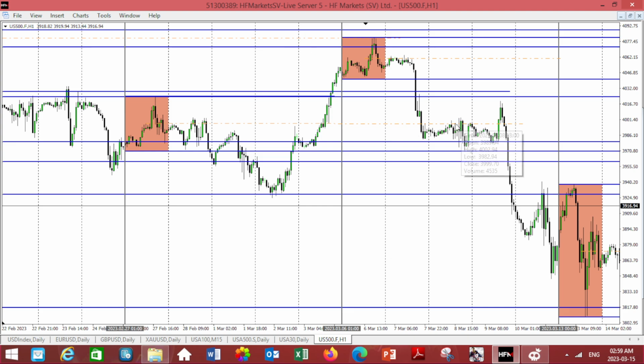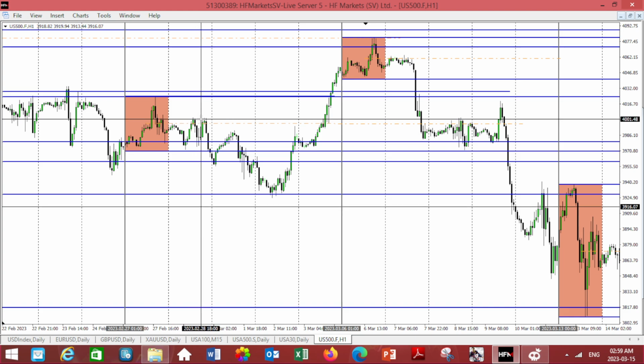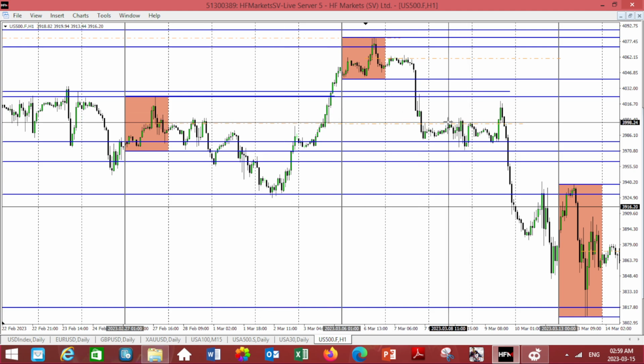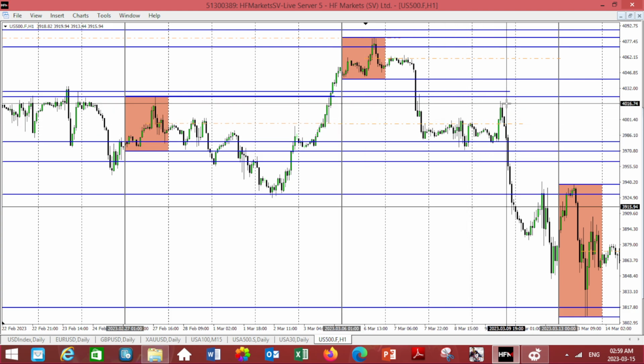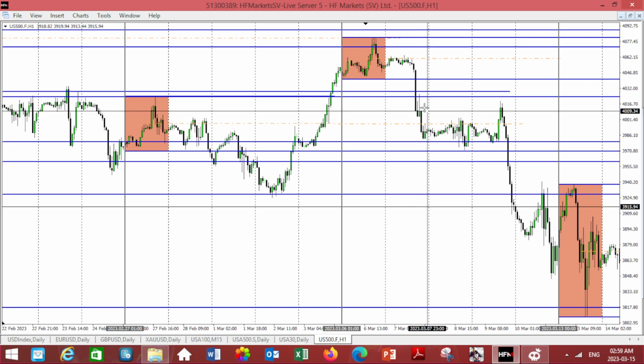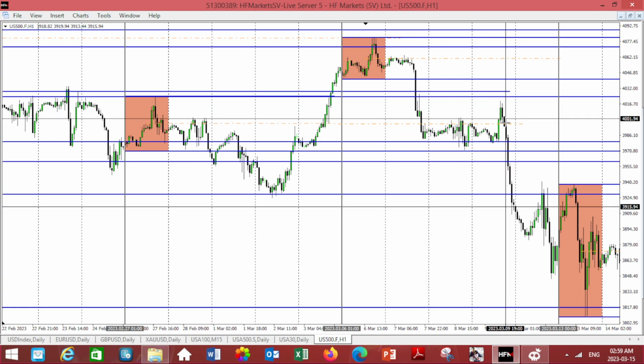Look at how price is sweeping this high here, this equilibrium price point there. Price keeps sweeping it. What's residing there? We have price stops there. What's residing here? Price stops. What does price do? It engineers those price stops. It sweeps them into this bearish order block. And what do we see? We see a nice sell.